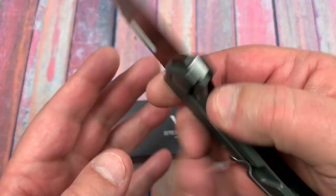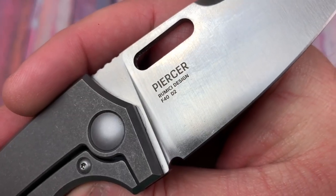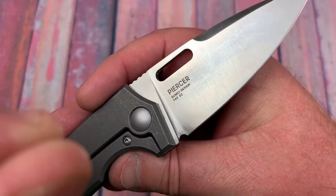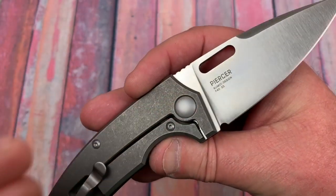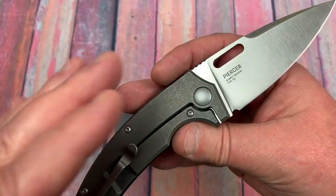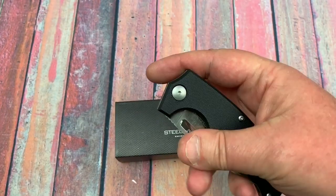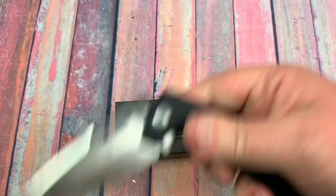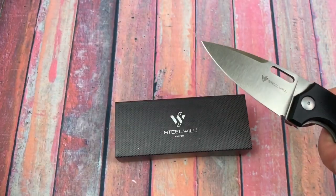I'll give you the information on Remacy — I've got his Facebook, his Instagram, and his website links that you can check, and he's excited about this coming out as well. Of course he had this Piercer — he has a picture of one on his website. So this is his design, and it's supposed to be — and it's still a little stiff — a piercer, and I imagine it might do that.